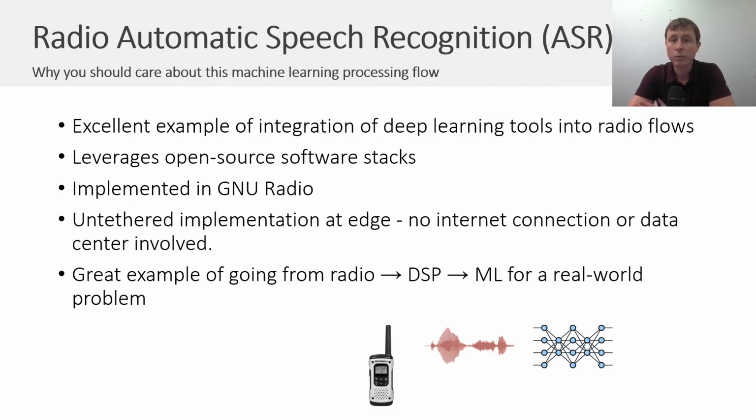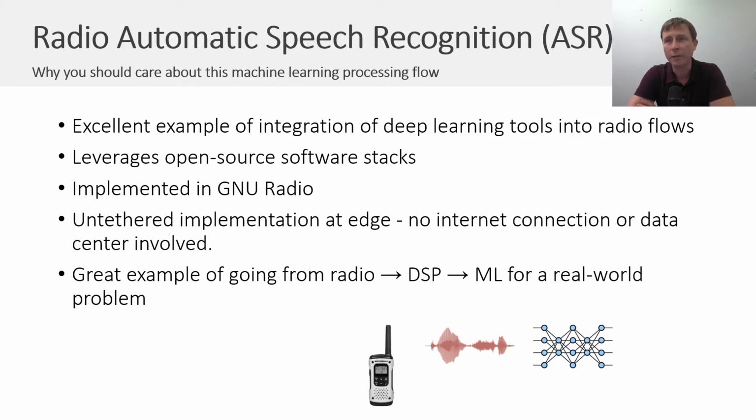You should also care because we're only leveraging open source software stacks here. So we're looking at open source machine learning frameworks. We're leveraging GNU Radio, Python, all that stuff. And it's implemented in GNU Radio. So you'll be able to actually get this working in a GNU Radio flow graph.